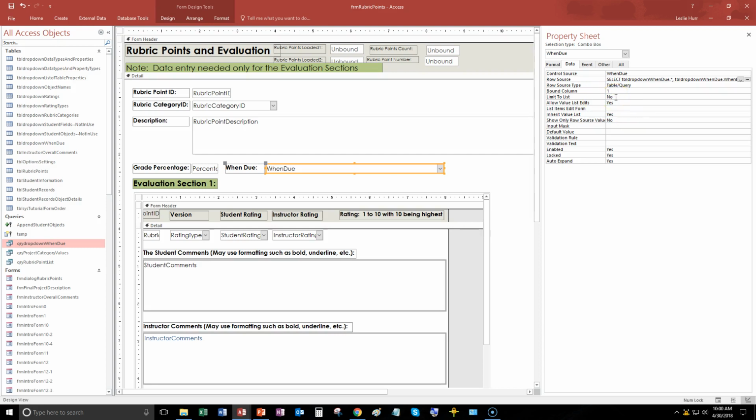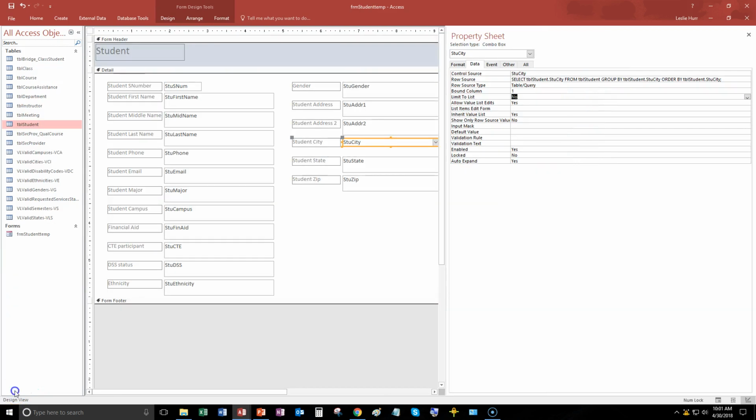You want it only for those particular items and nothing more. Okay. So what I just said about limit to list is not a hard and fast rule, but it's just a general guideline to help you know what you might want to consider for setting the limit to list property. Okay.